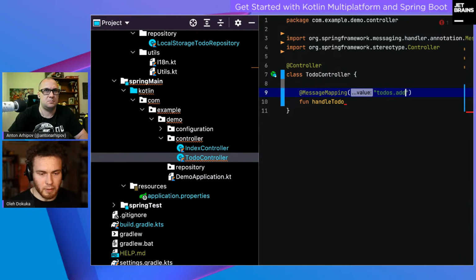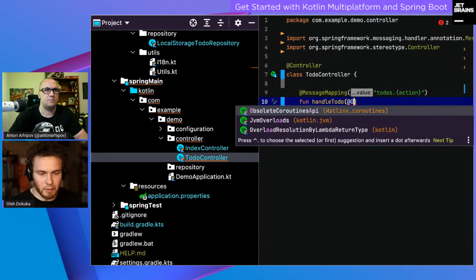So technically, we can write something like this. We can create one handler for adding messages, then another for update, and then another for remove. But this sounds a bit redundant to me, right? We opt for simplicity. Fortunately, with the Spring API, we can define some matcher. We can say, for example, action, and then this action can be easily recognized by us separately and transformed into a specific action in our business logic. So that's why we want to just define handle to do.